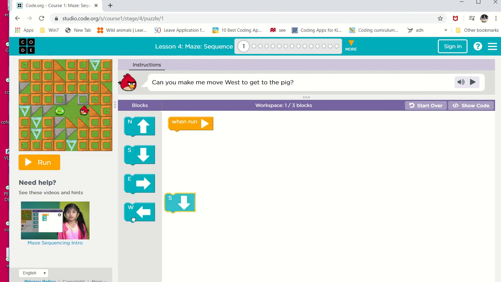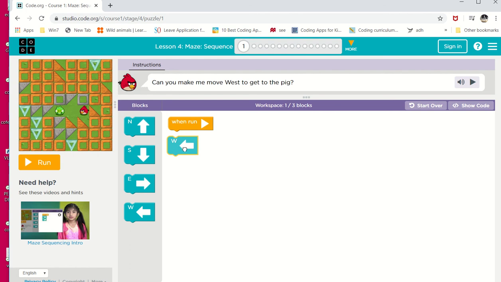So this is the Angry Bird. From here it has to go to its west side, right, which means to our left side. So you need to check the coding blocks over here and find out which one will go this side. So this will be the west.